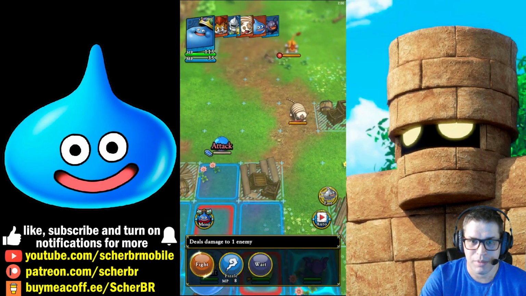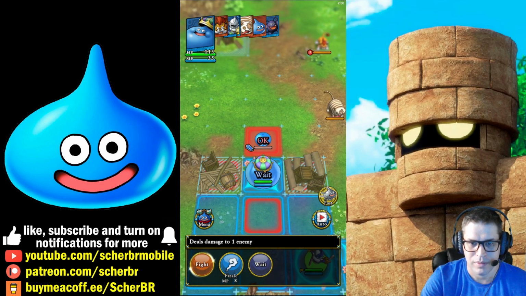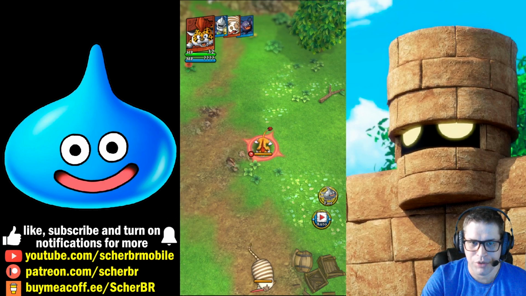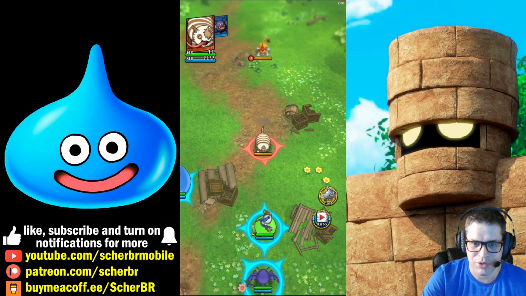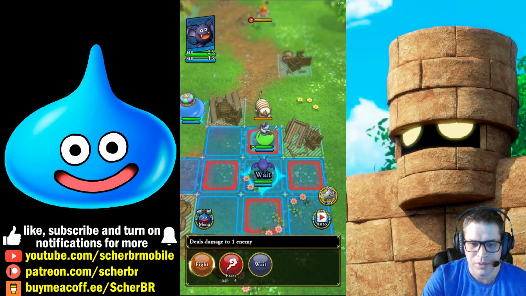Okay, so we have 3 enemies here. We can already kill this one with a normal attack. As you can see, this tiger is pretty fast. He's acting after the King's line. At this point, I prefer to just give this Slime Knight this position. He will be attacked, no worries. He's just like my tank right now.